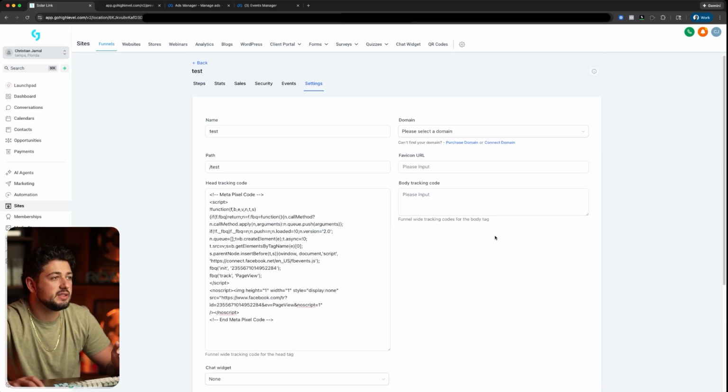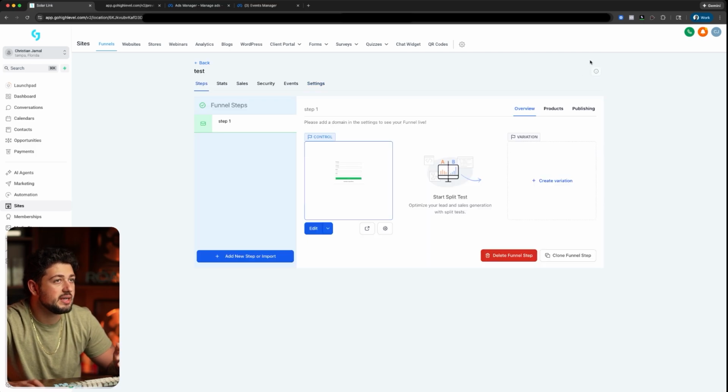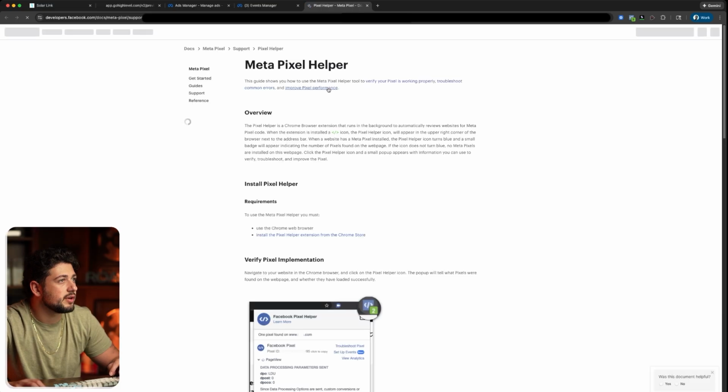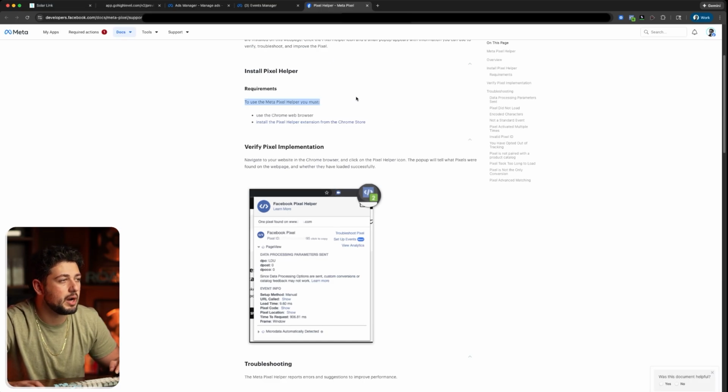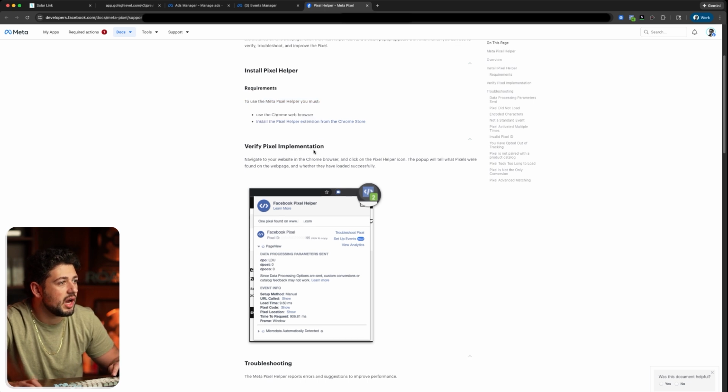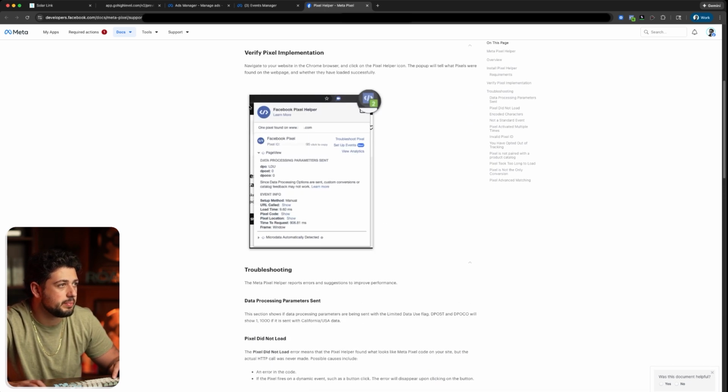Now, keep in mind that my biggest recommendation for you is to use the Meta Pixel Testing Helper tool. It's right here on the top right corner. Let me actually show you what that looks like. All right, perfect. So here it is, the Meta Pixel Helper. You can't see it because it's a pop-up on my screen, unfortunately, but this is going to show you the pixel implementation.